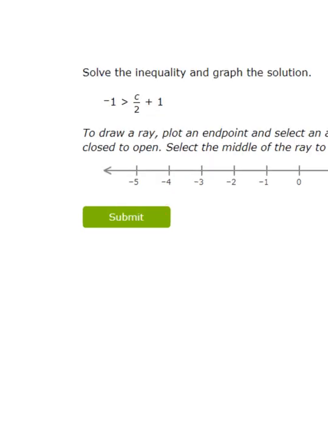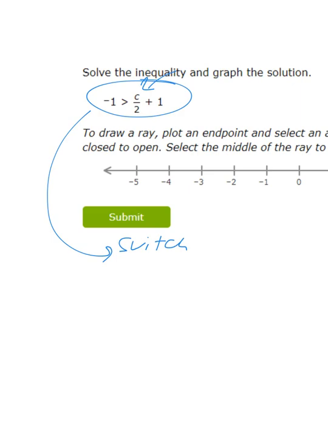Okay, here's another one. I can see people having a little bit of trouble with this. It's got a fraction as well. But the first thing I'm going to do with it, since there's just one variable, here it is C, is switch it around, as maybe you've seen in some of the other lessons. I like to write with the variable on the left, so it's going to be C divided by 2 plus 1, and then it's got to be a less than -1. I like that a lot better when we're doing these problems. And then when we get to the end, I don't have to flip it back around, so I think that's much easier to deal with, okay?